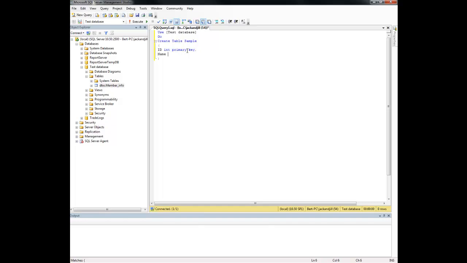Then the name we want is a variable character, and we want it to be max, so a person's name can be very long or very short. This is the end text, and this is the subscription, and text as well.